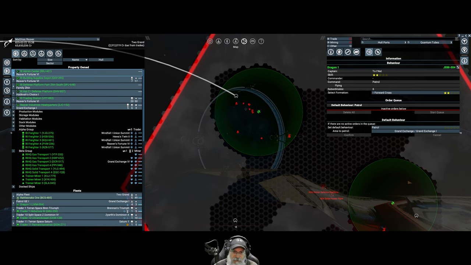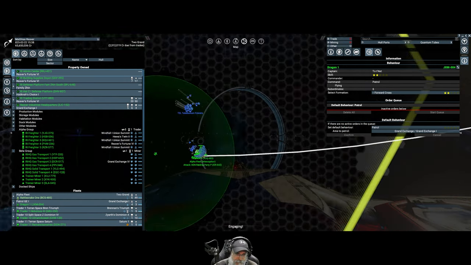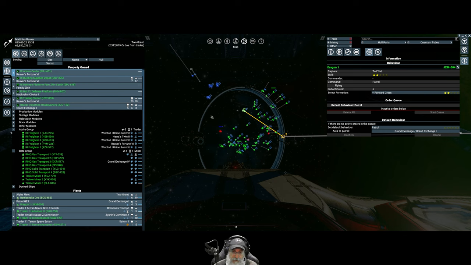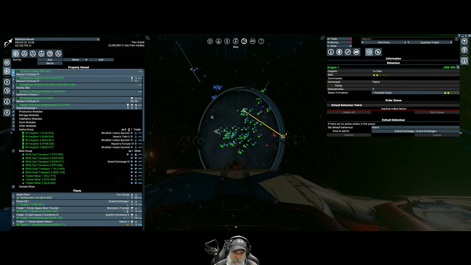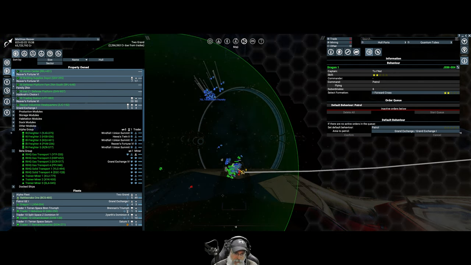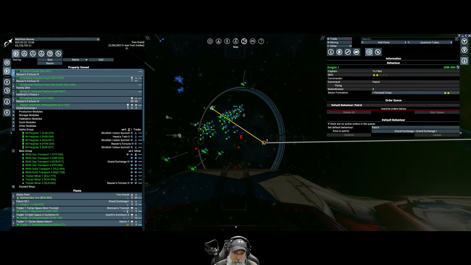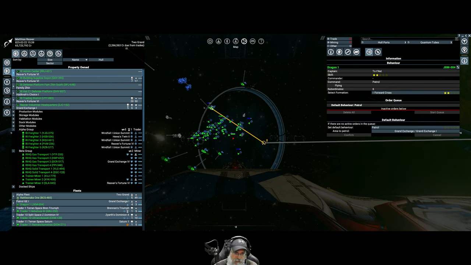Why don't we wait for this little batch to come through the gate, and we'll destroy them before we move through. So let's do that first. They're basically just flying right into a death trap here. There's a patrol of 3 Talati destroyers at this gate too, which is good because they're also making an effort to try and keep the Xenon from pushing into this system. I wish this stupid machine would leave me alone. So we'll just wait for this trash to get taken out.